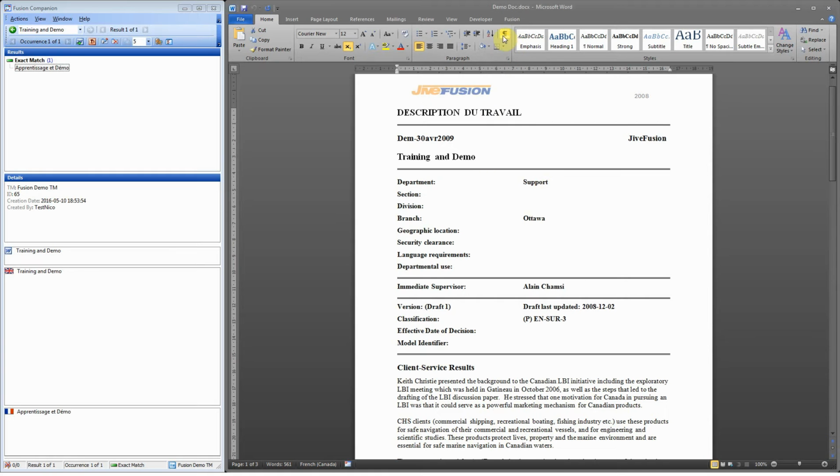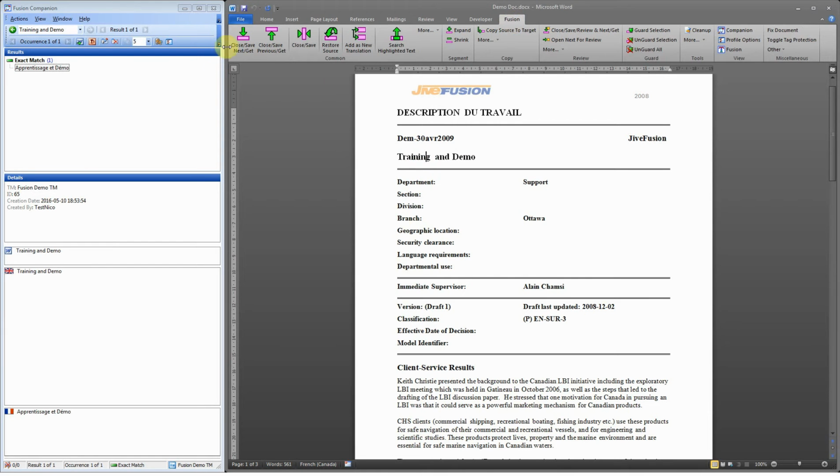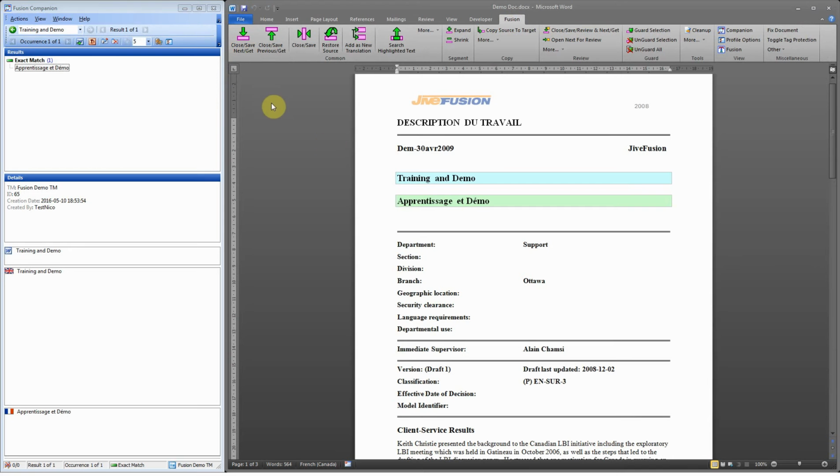Okay, so I'm hiding hidden text again, just because it's clearer and makes it easier to work with in the context of a demo. One neat little thing I just wanted you to notice is that if I open this segment again, remember earlier we had closed and saved it.